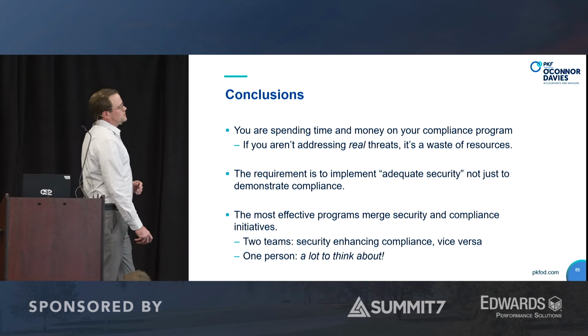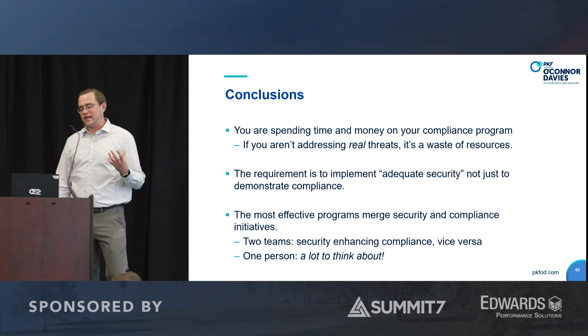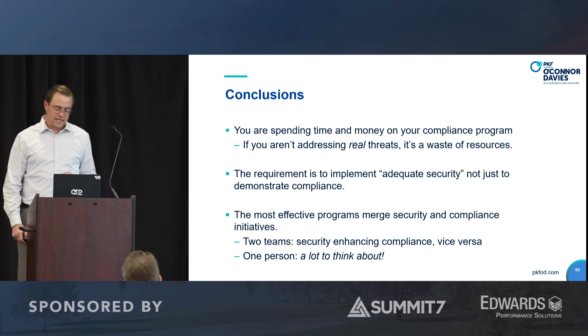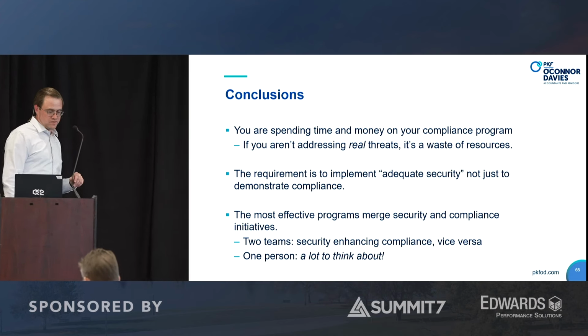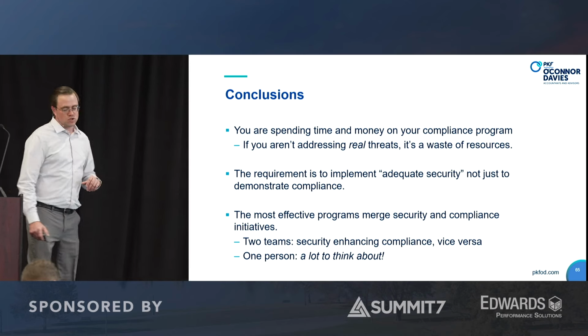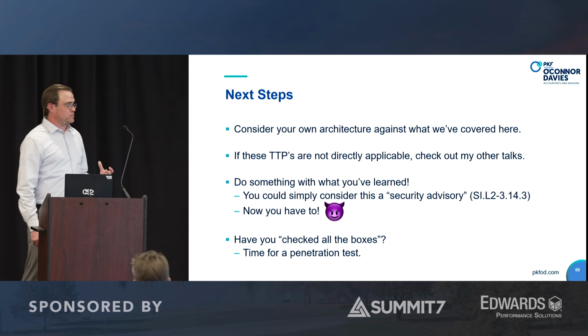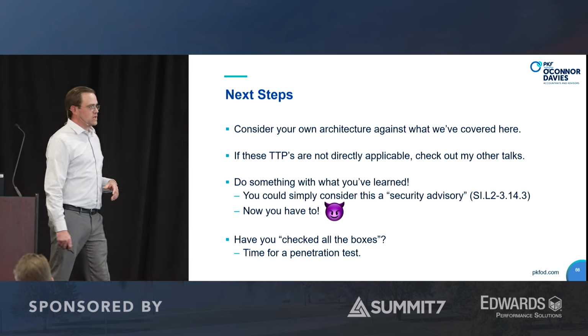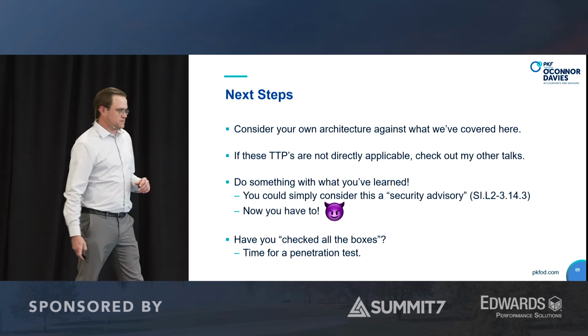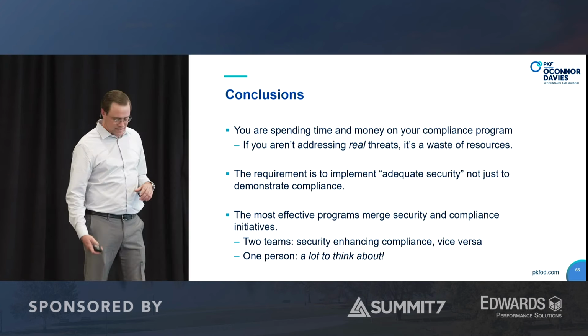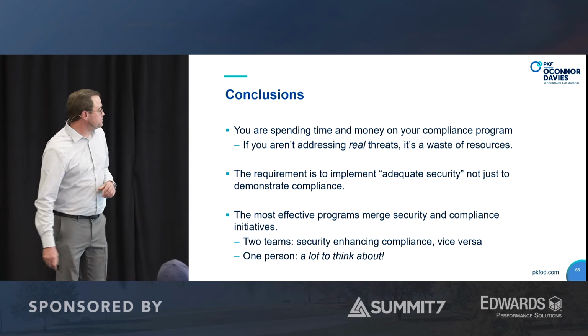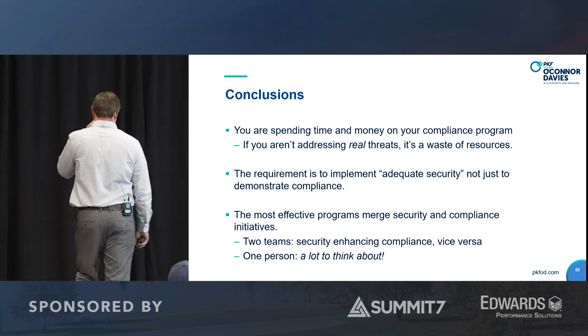So how do we conclude this, right? At this point, I've gained global administrator privileges. I've gained domain administrator privileges. The conclusion that I'd like to cover is that you're spending time and money on your compliance program right now already. Why is this such a problem? You're spending time and money on your compliance program already, right?